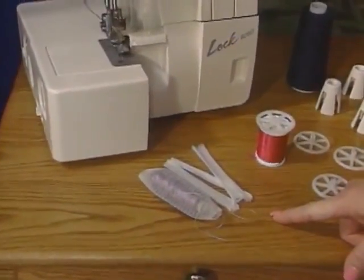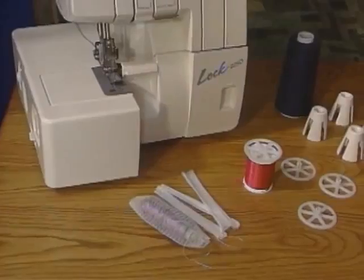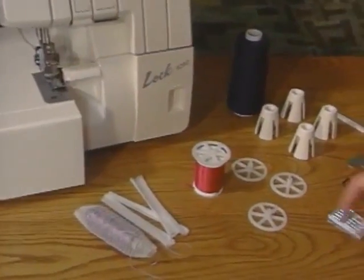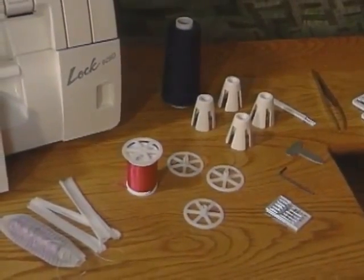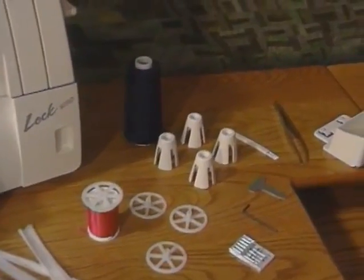Let's begin with your accessory kit. Your 929D serger came with 4 thread nets. These are used to control the flow of decorative or slippery threads as it unravels from the cones. You also have 4 spool caps. These are used when you are using small spools of thread to keep them in place.